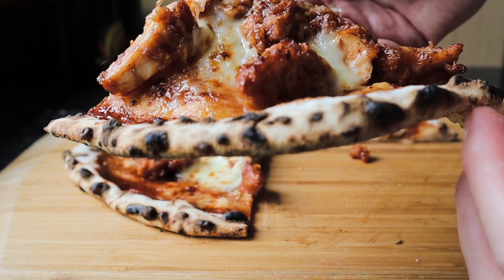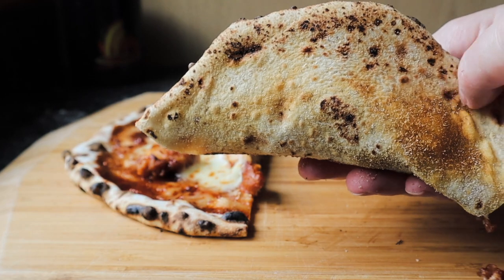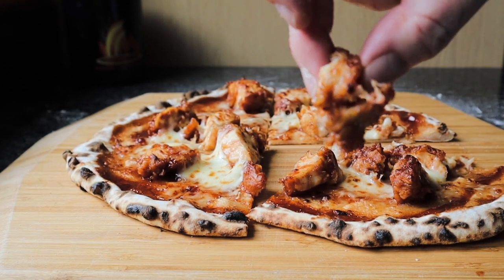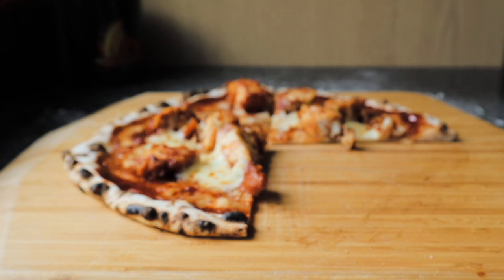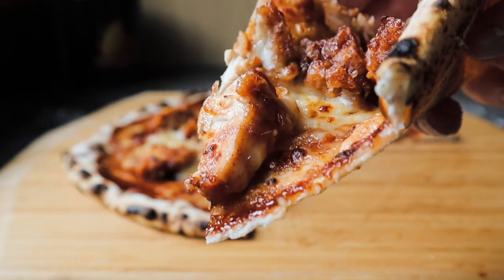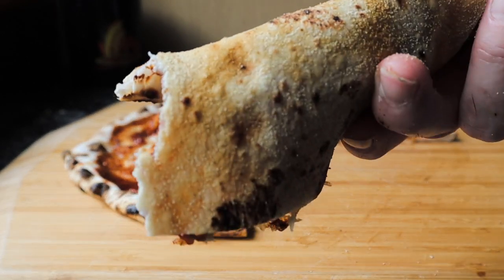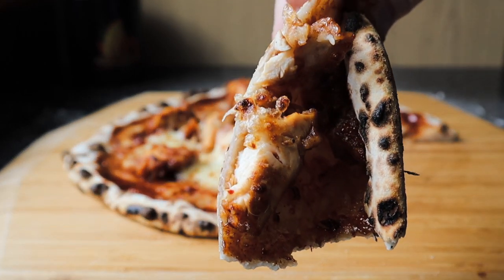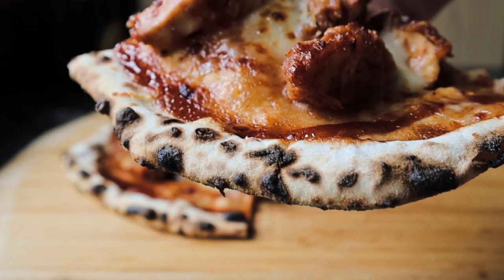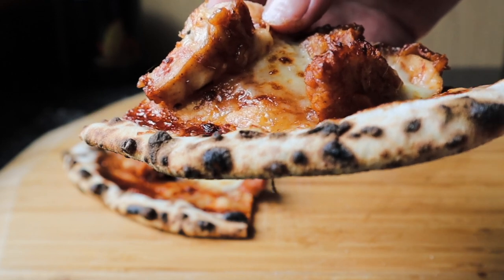So what do you think? Was it worth saving the dough and not throwing it? I totally think it was worth saving. BBQ chicken — I'm going to taste it now. That looks crunchy, it's got a bit of a crunch to it. I think it was totally worth it. Like a really good colour on the base. It's got heavy dollops of chicken on here, and that could have messed it up because it could have got stuck in the oven. But it didn't. Based on what I've got here, I never throw my dough away. I'm always going to give it a go, even when it goes wrong. You can save it.